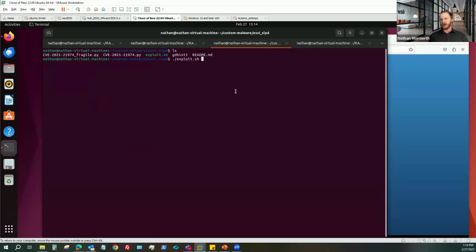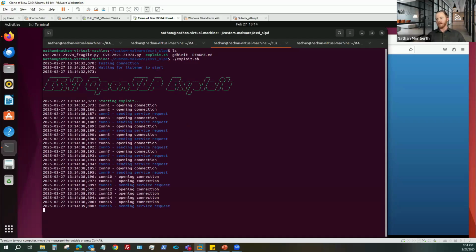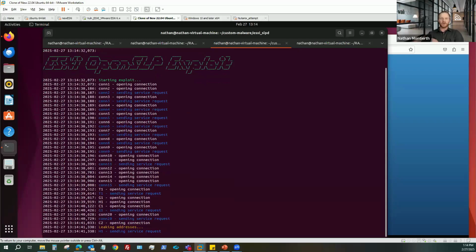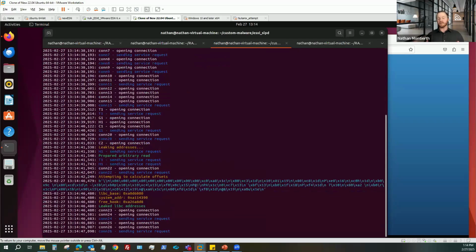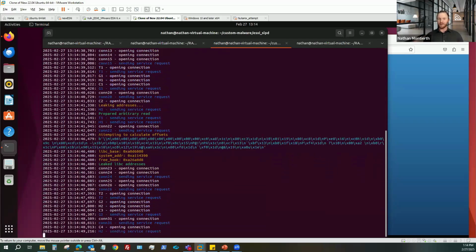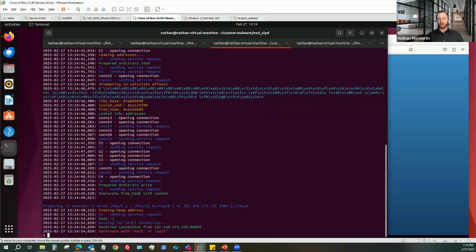Now that I have this information, I'm going to go ahead and run my exploit. I'm running this against that same host at the 175.169 address. Basically, we're sending a bunch of queries to that service. There is a particular vulnerability where there's a spot in service memory where if we make the exact right network request to that service, we can overwrite some of the code that is going to be executed. So this is a full remote code execution vulnerability.